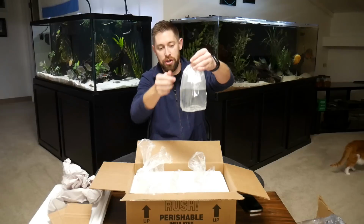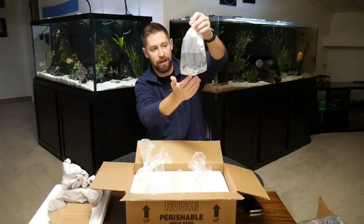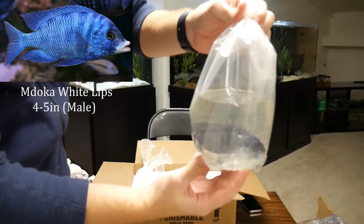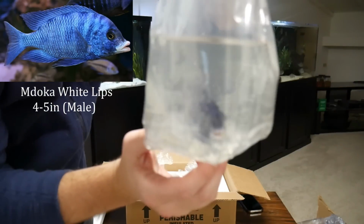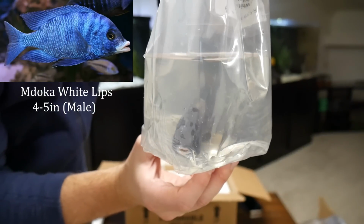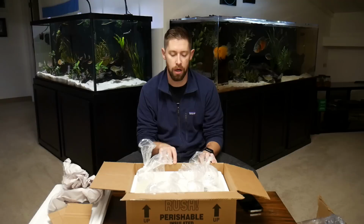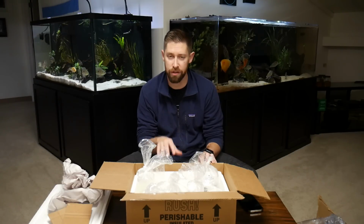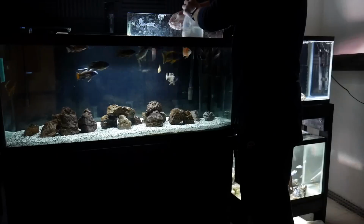This is a mdoka white lips, and he is a beast. It looks incredible with some blue and the white lips coming in already. This guy is big enough and ready to go into my peacock cichlid tank immediately. Like I said, it's going to start becoming a peacock slash common hap tank, and this guy is the start of that. All the fish seem like they're doing really well, so I'm just going to do my standard process of floating them for about a half hour to an hour, and then do a plop and drop into my tank. So let's get them in there now.